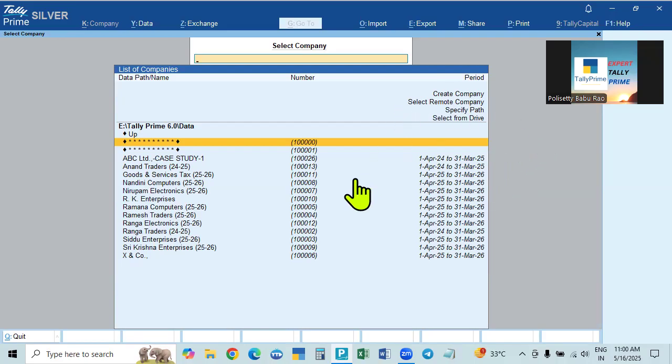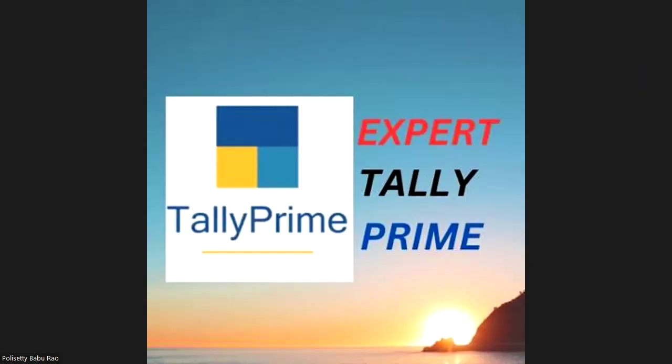In this case, in the description, I will add the file. You can add that. If you want to change the name of the file, you can change it, and the drive depending on your system. So select a drive, just edit that drive, press Ctrl+Y, save that file, and add this, and that will work. Okay. So with this, the auto backup of the company data, I am closing.